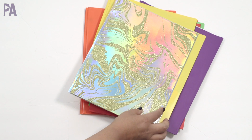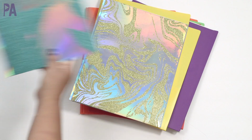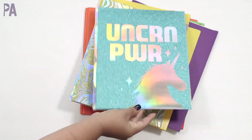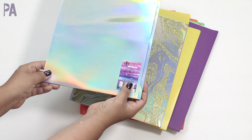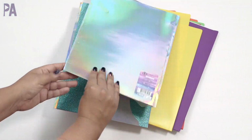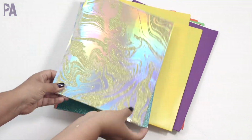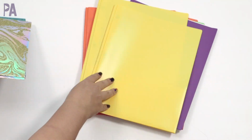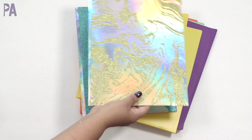but I will tell you, my second grader was able to pick out a folder of her own for actually two of her folders. Here they are. And so she picked out this unicorn power with no vowels in there that has the prongs inside, and it's kind of iridescent holographic. It's already kind of bent a little bit from being in our packages. And then this one that's silver and gold, kind of a swirl. So she was able to choose this year, which was kind of fun. Like I said, I normally would just get these plain ones because they're cheaper, but we splurged and got a little bit more expensive ones just so she could have some special folders.